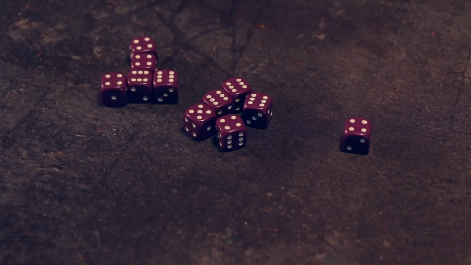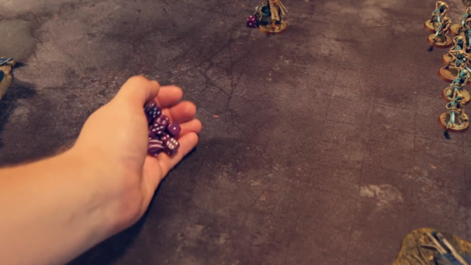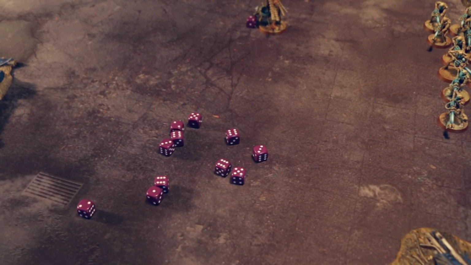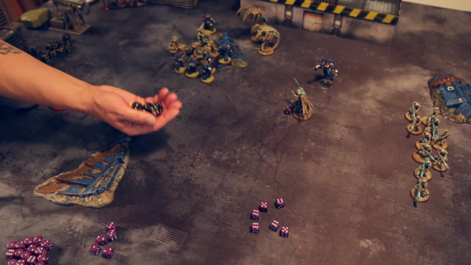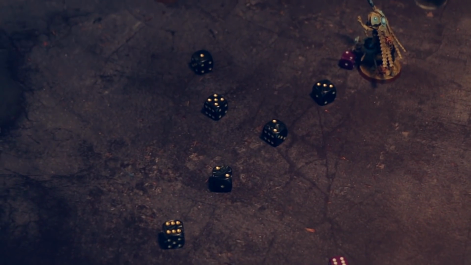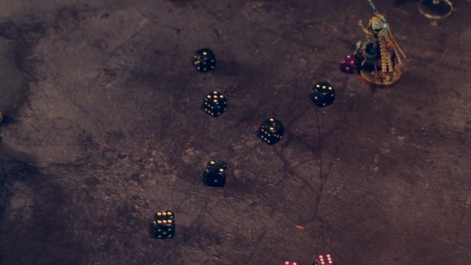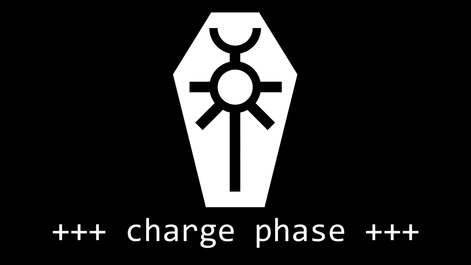Making the mark. Strength 4 of the Gauss Flare against the toughness 5 of the Inceptor means you're going to need 5s to make a wound. So that's 6 wounds through at AP minus 2. 6 5s coming up. So we've only 2 saved, that's 4 wounds going through, and they've only got 2, so yeah, he's dead. So that's all the shooting that's left, and we're going to move into the charge phase.